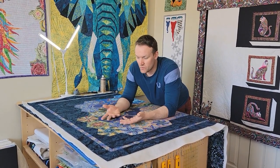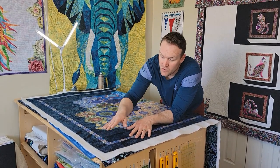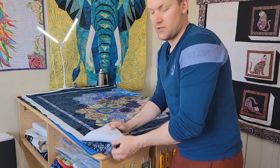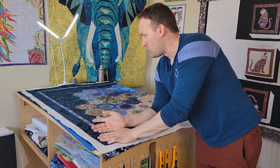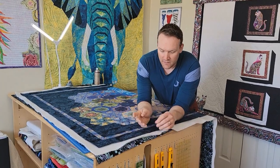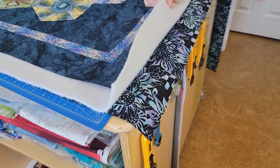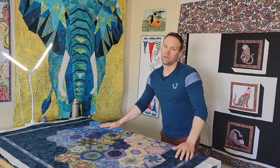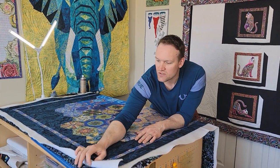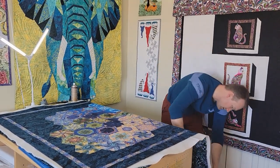Now that we've finished our borders, we are at the process of making a quilt sandwich — getting ready to start free motion quilting. A quilt sandwich is made up of your quilt top, your batting, and your backing — three layers. The important thing is to make sure you've got an extra inch and a half to two inches of both the batting and the backing all the way around the quilt, because this quilt is going to stretch on you a bit. Always have that extra so that when you stretch you never exceed it — otherwise you're losing quilt you didn't want to lose. We like a rule of thumb of two inches extra batting and backing all the way around.